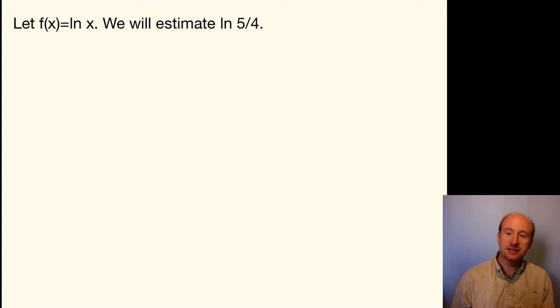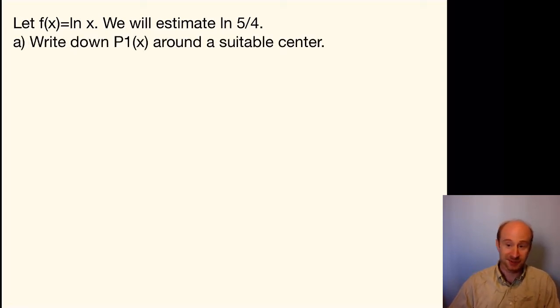I want to do an extended example of the way we use Taylor's theorem with remainders. So a typical example is we have some function like ln of x, and we're trying to estimate the value of ln of x at some number like 5/4 that would be inconvenient to calculate by hand. Let's start with just p1 of x, which is just the linearization that we're familiar with, but we'll call it p1 because we're doing it in the context of these Taylor series.